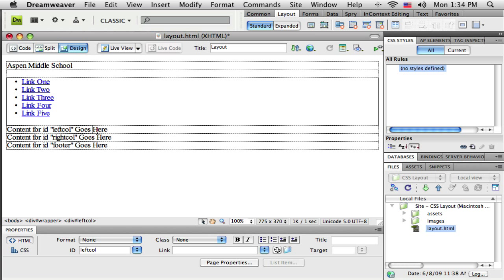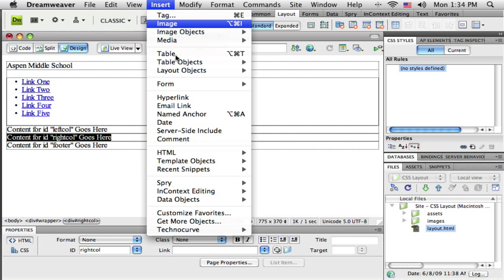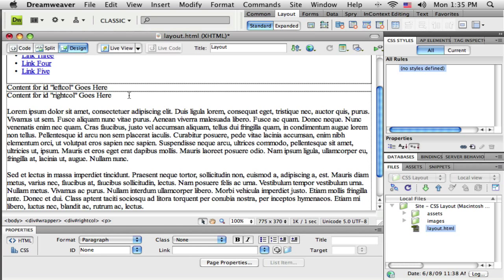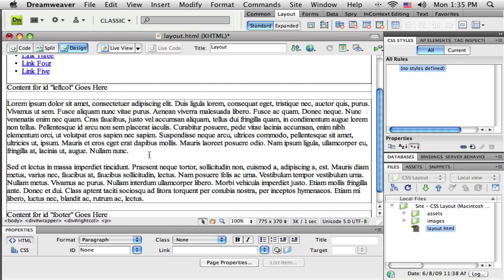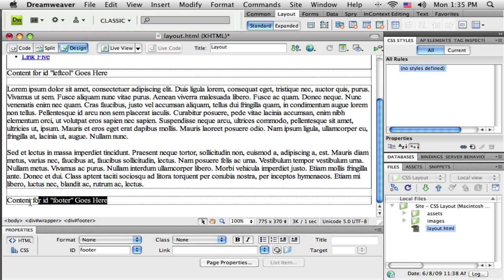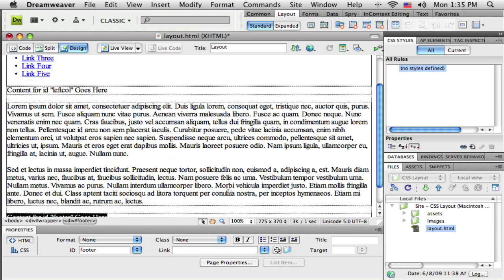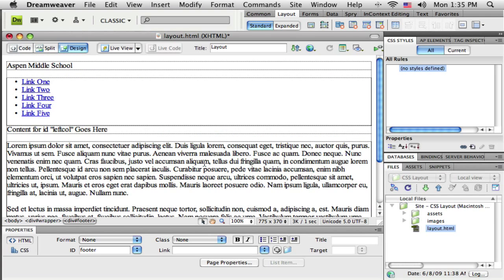This left column information, I'm just going to leave that there. Here under the right column, it's most likely that I'll end up with actual text. So I'm going to put in a little bit of just placeholder text, maybe just a couple paragraphs here, just so I have some text in here and I can take out all my extra things. And down here where it says footer, I'll leave that same text in there because the content for my footer is probably going to be there anyway. Okay, so I have just put in some placeholder information here so that as I'm working on this, I can get a little better idea of what it is going to look like.